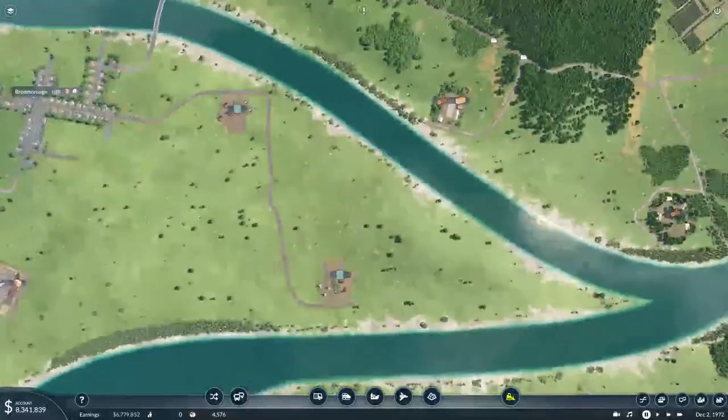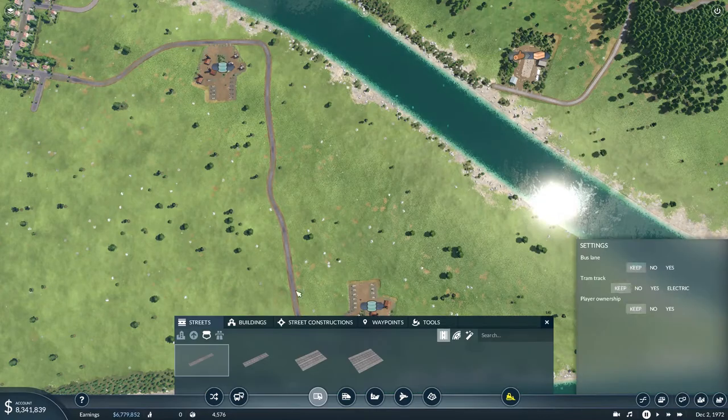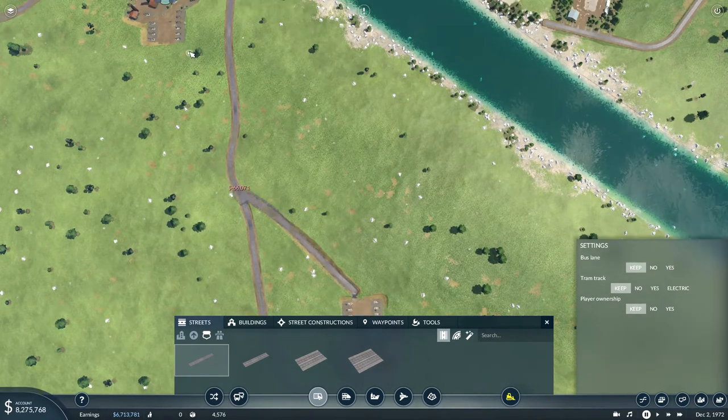So over here, I'm going to try doing similar again. I'll run a road from the back off over there. Yep, and from the back of over here, so it's connecting both. There we go. And then if I get the train station back.